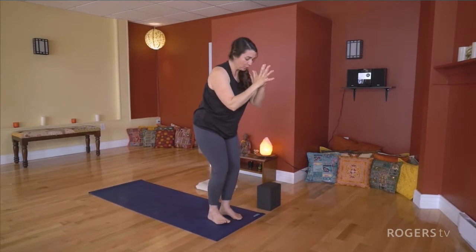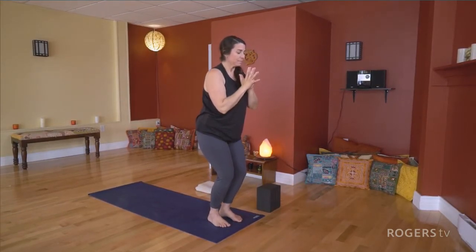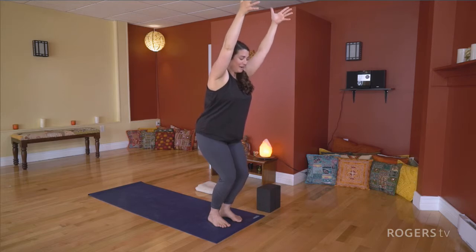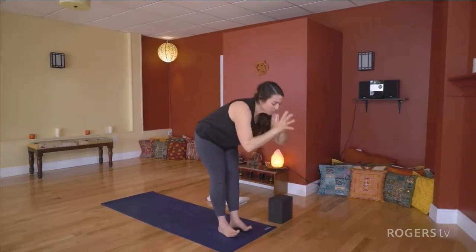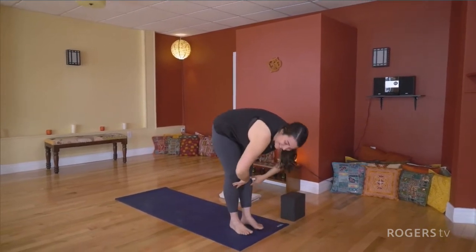Equal the weight out through the four corners of your feet, strong legs, steady center, tall spine. Breath in here to lengthen, maybe arms float forward or up towards the sky. With your exhale out, sit back into your chair. Next, inhale, sweep the arms out wide, reach the hands high to the sky. And on your exhale here, forward fold. Take a breath in, hands to shins, half lift lengthen.